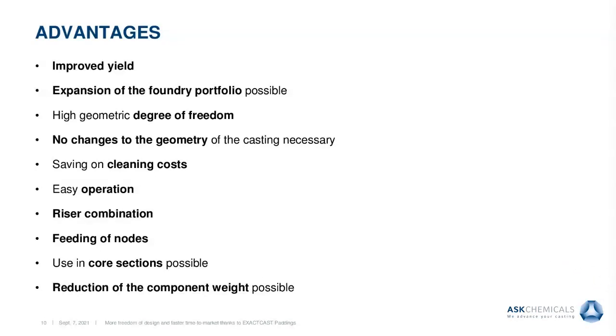So what are the advantages of using these kinds of materials? You can improve yield. This you can manage by different steps. You can combine risers. You can try to feed more than one node with one riser by combining them and make the feeding possible over there. You can save cleaning costs, as you can see in the small examples.